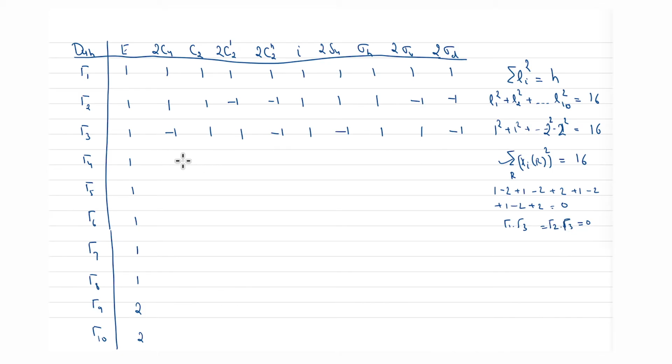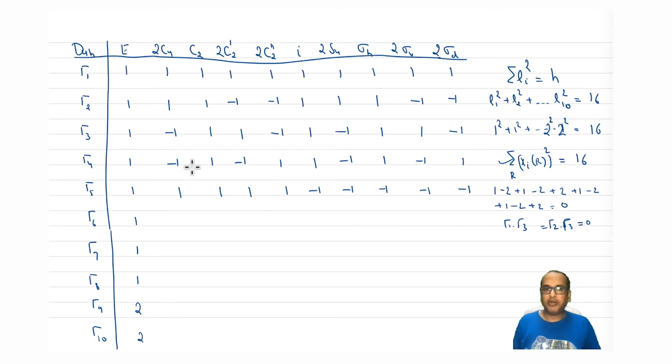So using the same principle, let us keep on writing for tau 4. So tau 4 will now be, I'm not doing this calculation again, I'll just read out from my notes which I've done before. So this is 1 minus 1 1 minus 1 1. Okay, now for tau 5, again this will be 1 1 1 1 up to here, and then you have all of them as negatives here.